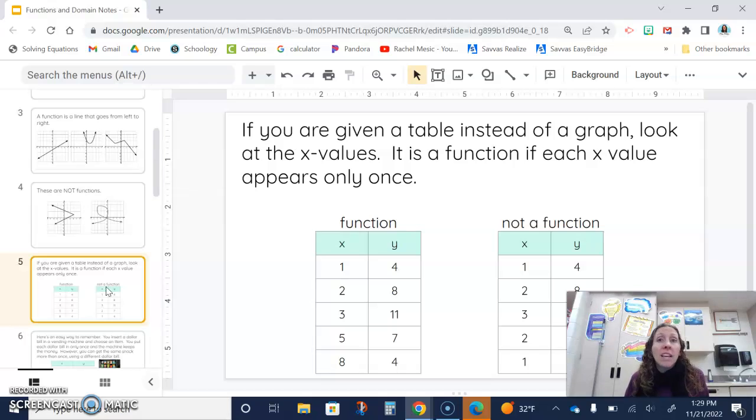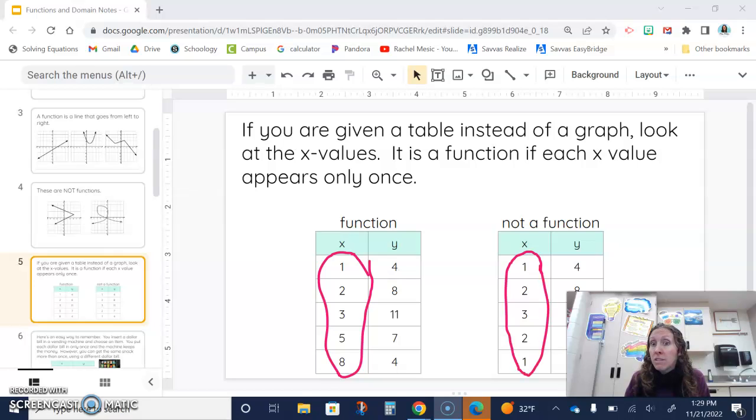All right, sometimes we're not given an actual graph, we might just have a table. So in our table, it is a function if each value of x appears only one time. If a number appears in the x column more than once, so 1 and 1, 2 and 2, it is not a function. Because if we have 2 points, so 2, 8, so we'd go over 2 up to 8, and then if we also went over to 2 up to 7, and we drew that vertical line, it would pass through it 2 times, which is not okay.